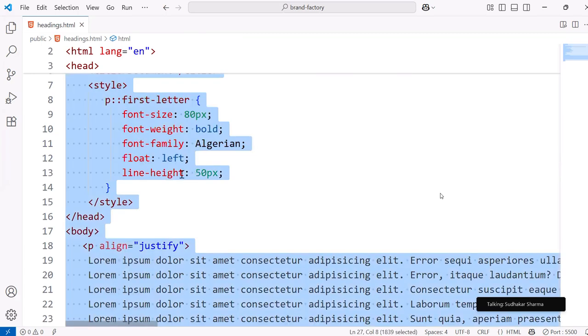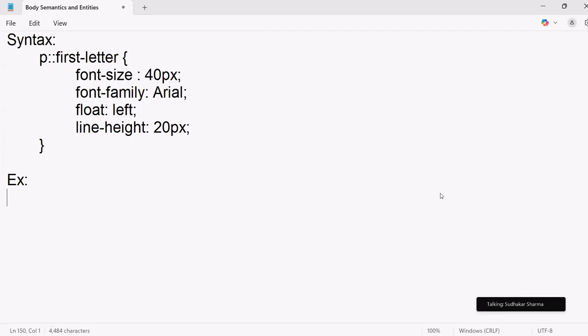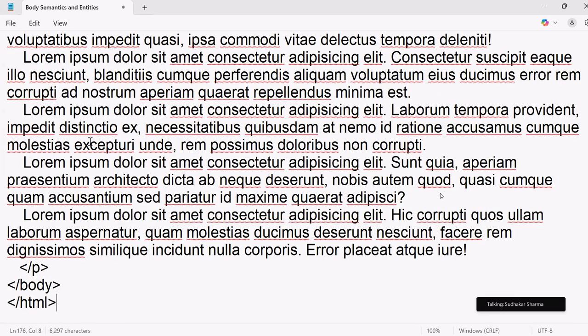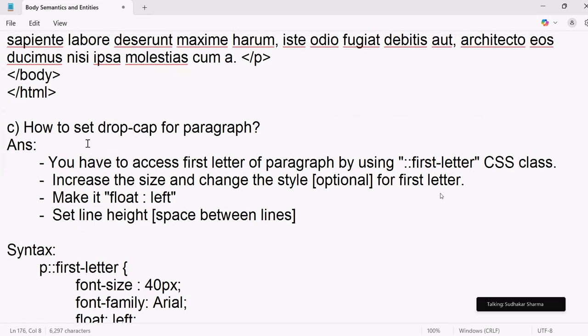That's how we create a drop cap, meaning a dropped capital letter. So first, the space between lines, words and characters, and how you set a dropped capital letter.